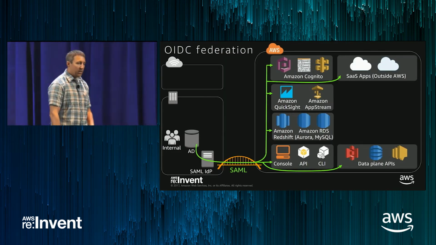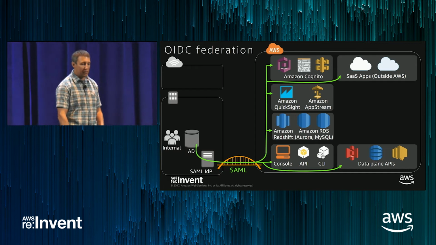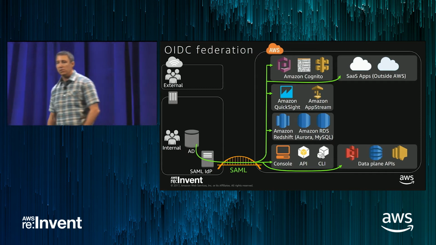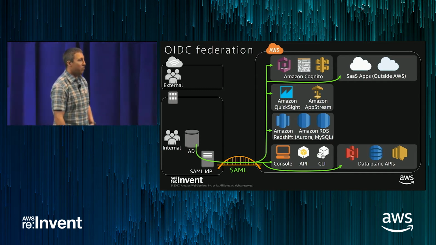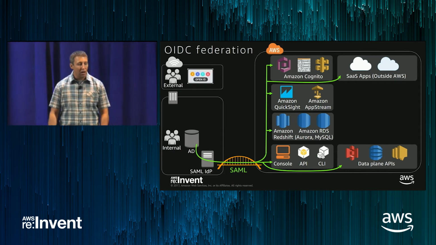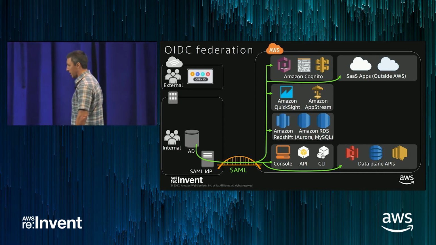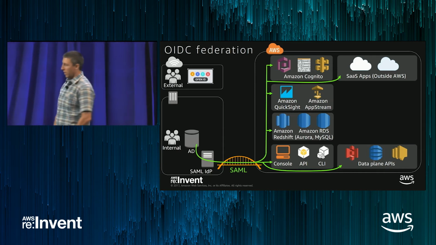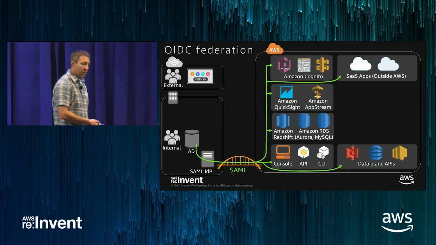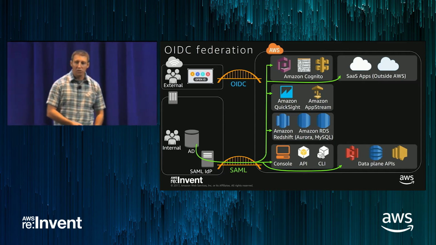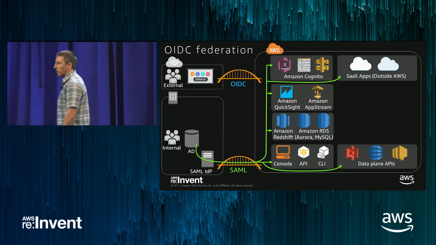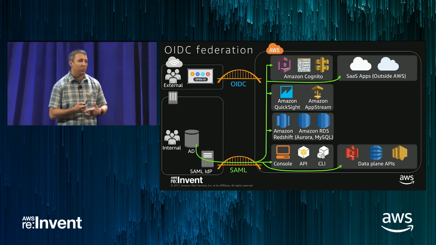So where does OpenID Connect fit within AWS today? The main use case that you're going to see here is about bringing in external users, right? And by external, I just mean anyone that's not necessarily strictly an employee of your organization. They are most often going to come through one of the established OpenID Connect providers out there on the internet. Google, Facebook, Twitter, log on with Amazon is the one I'm going to use today for demonstration purposes. But we're going to create that trust as we did before, this time in the form of those client ID and secret registrations. And we're going to establish trust using OpenID Connect.